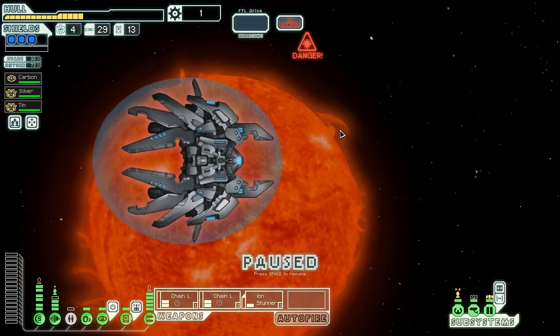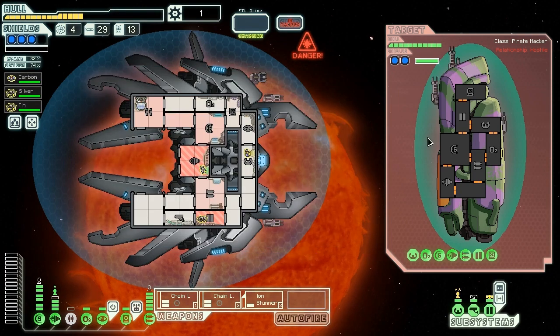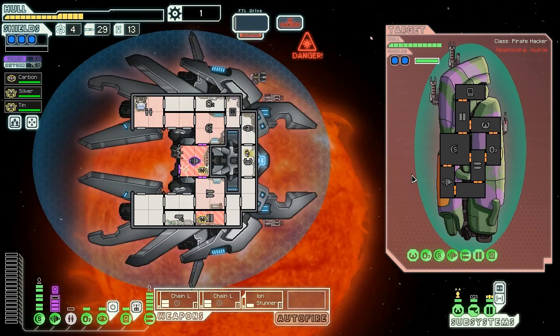It's a sun! That's not good news. This beacon has been placed too close to a supergiant Class M star. The ship will gradually overheat till we get out of there or die. Pirate moves in to engage us, and he sent something at us, probably a hacking part. He's got 2 hull beams and a basic laser, which is weird. He's going for the engines.